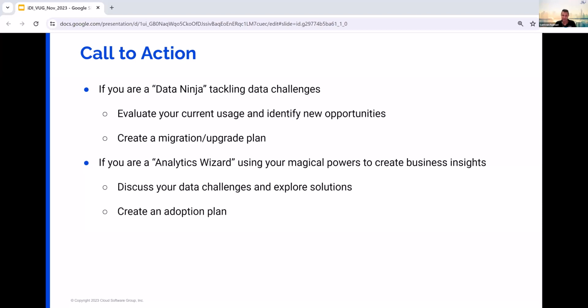If you are on the WebFOCUS side, let's initiate a discovery workshop. And I understand there are data issues that affect your ability to generate the right business insights. So let's go through a discovery workshop and formulate a tailored plan where you can leverage IBI Data Intelligence and solve all of your data challenges.